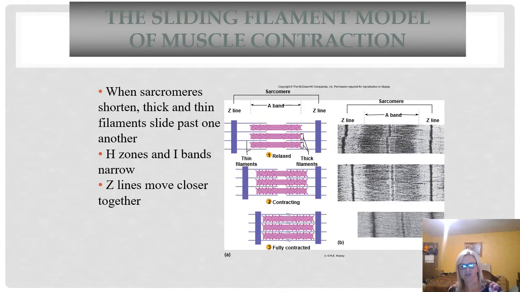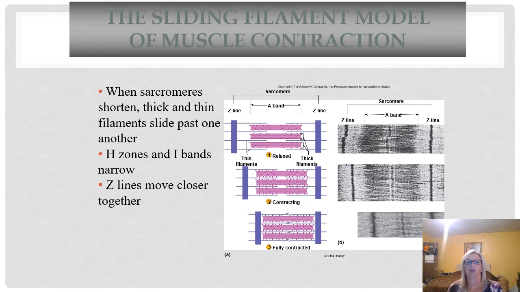I know this section we're talking about is kind of abstract and hard to focus on and understand in these pictures, but you really need to pay attention and make yourself focus really hard on these, okay? Because you need to know this information. It's important. When these sarcomeres shorten, the thick and thin filaments, again, remember, they slide past each other.